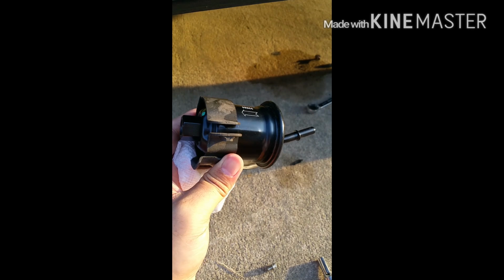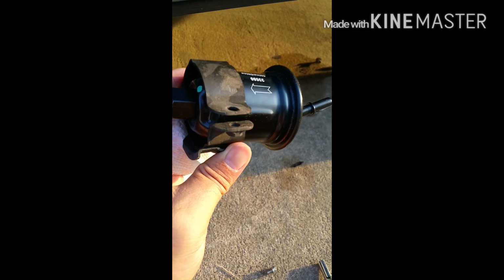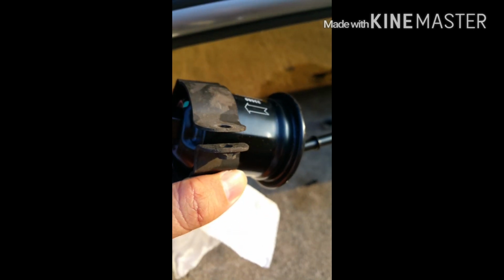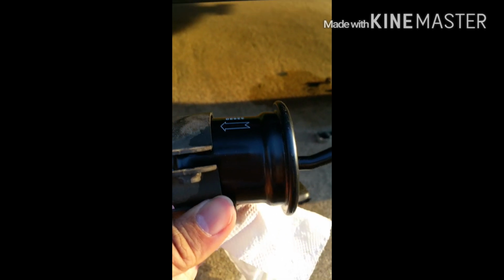This is a fuel filter installation tip. Your fuel filter should have these little bumps there, humps. These are guides. There's one right there, and there's another one on the bottom. See it there. This is just guides, because if you look at the bracket, it has a corresponding one there. So this is just to let you know, so you can install properly.